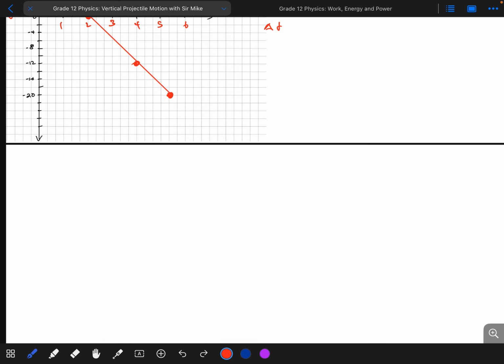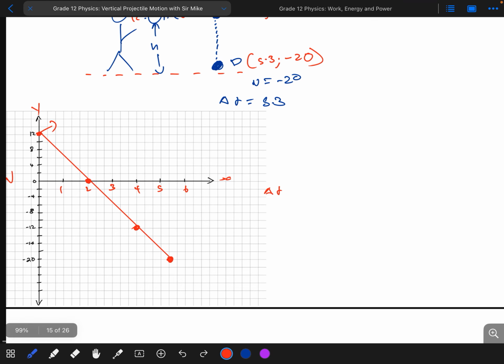Now note the starting point. This will be point A. I'm just going to label those points: point A, that's point B, that's point C, and that will be point D. When your graph cuts the y-axis, this is where your object is at its initial position. That's one thing you must keep in mind. And when your graph cuts the x-axis, please listen carefully to this one.